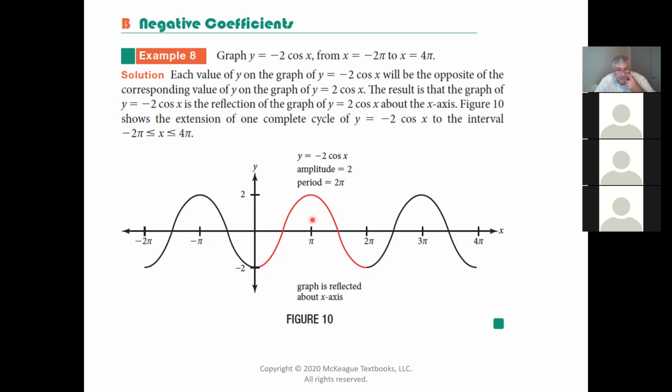But what's happened to the graph of y equals 2 cosine x is the graph has gotten flipped about the x-axis. So the graph of y equals 2 cosine x would start up here and go down through its x-intercept and min out at pi, then come back through the x-axis at 3 pi halves and then max out at 2 pi. But notice the graph of y equals 2 cosine x has been flipped about the x-axis when you graph y equals -2 times cosine x. So multiplying a trig function by a negative causes the graph to be reflected or flipped about the x-axis.